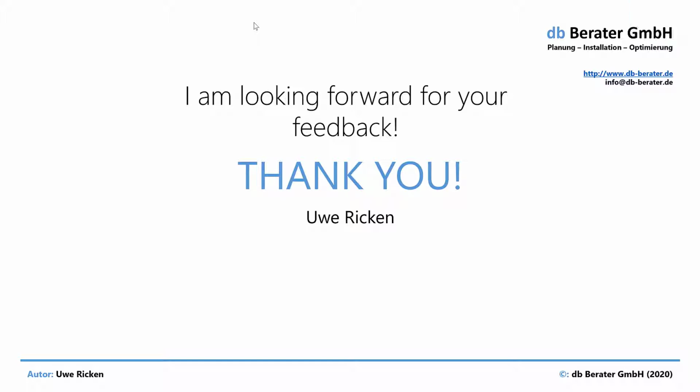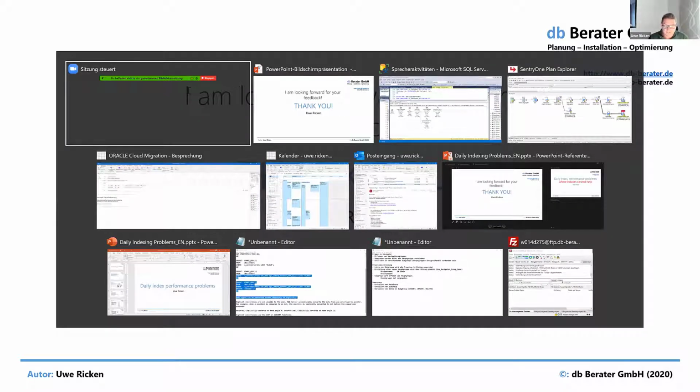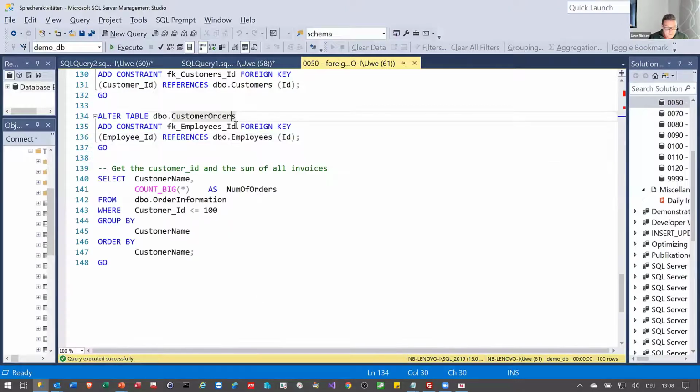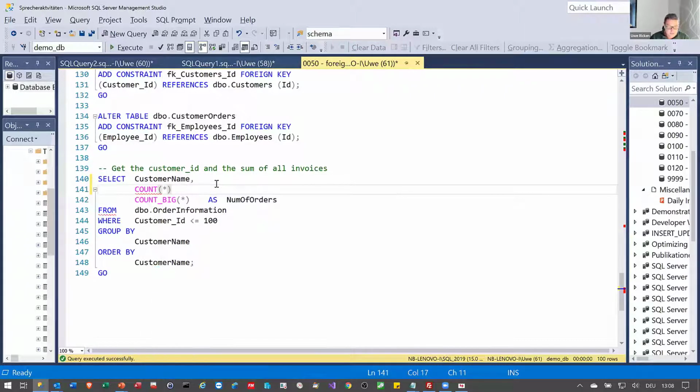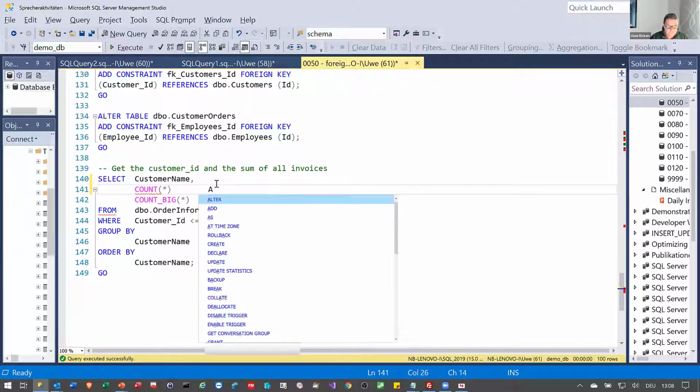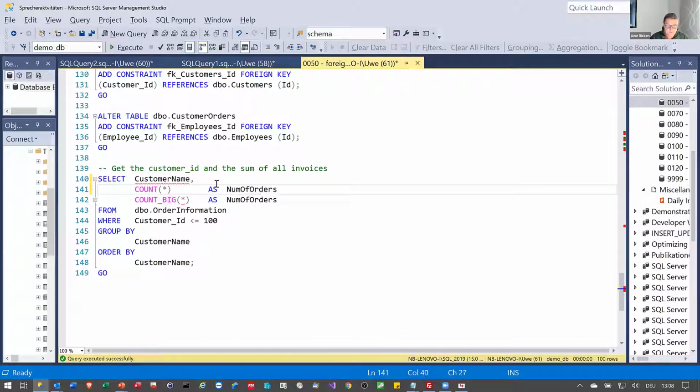Oh, yeah, true. Okay. One on the chat and one on the Q&A already. Using COUNT versus COUNT_BIG. You mean this one, yes? Oh, that's a good question. I'm using it very often here. So for the people who don't see that, I'm using COUNT_BIG here. Let me do it this way. Let me do it with COUNT. It's only because of the output type. So I do this, and then I demask this.